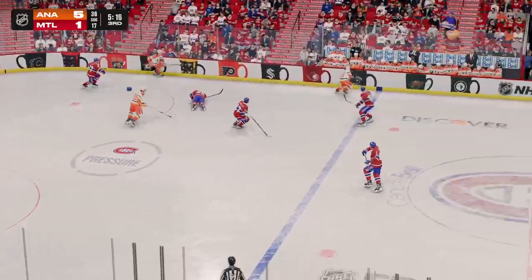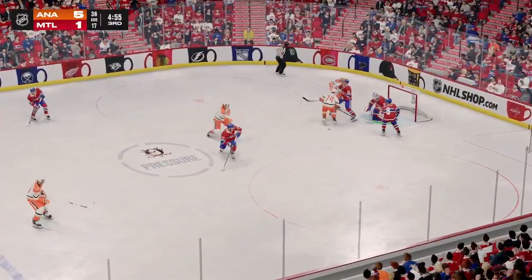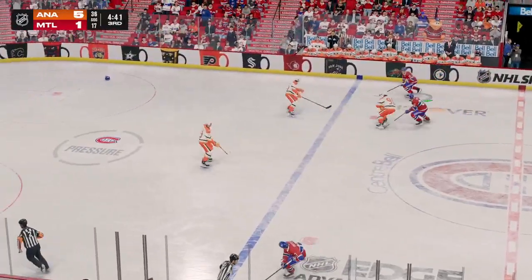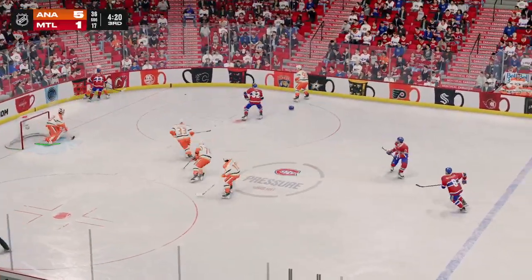And he lowers the boom there, taking the zone from the left side. Matheson's taking the puck now here inside his own territory. And that's broken up in the defensive zone by Silverberg. Great timing to come up with the interception.